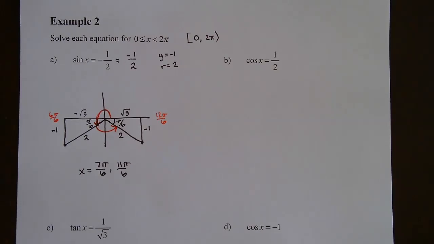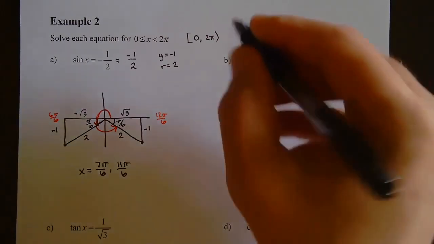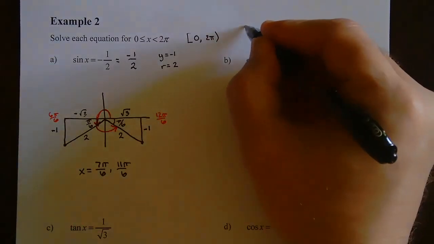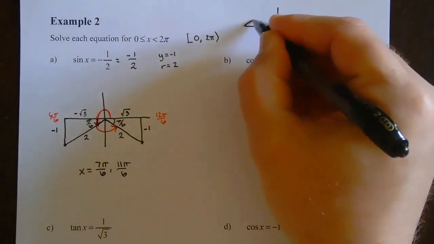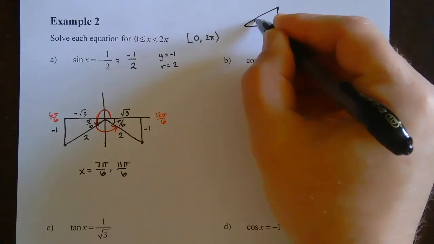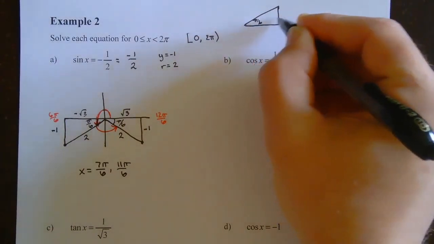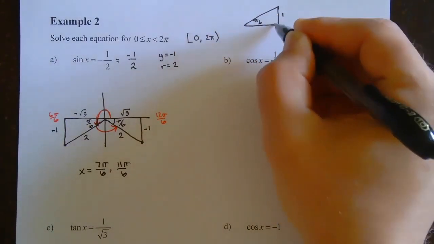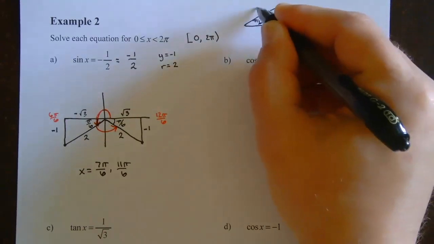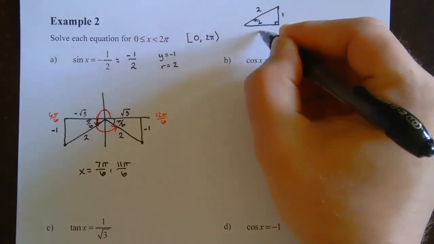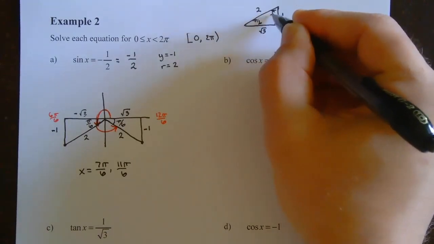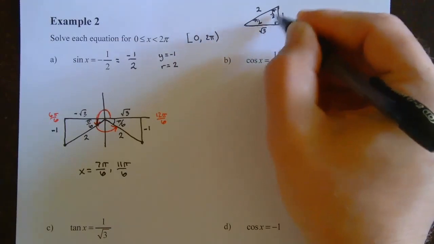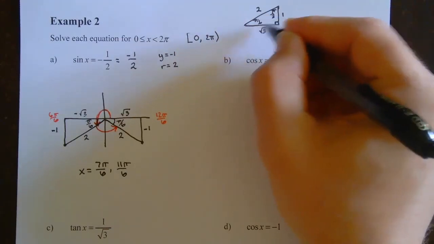We have to remember the special right triangles. I'm going to write this up here. If this is pi over 6, the side opposite that is 1. Here's my right angle, and the hypotenuse would always be 2, and this would be the square root of 3. And this angle up here is pi over 3, because remember, opposite pi over 3 is the square root of 3, and opposite 1 is pi over 6.